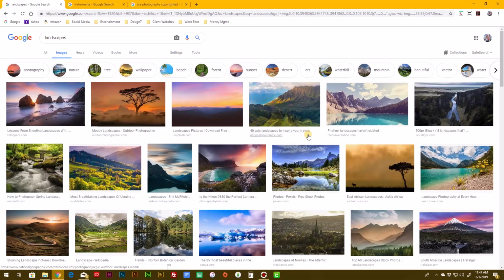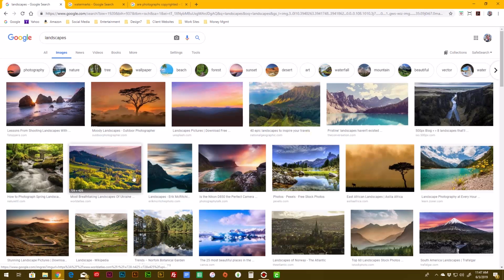A lot of them are stock images where you have to pay for them to get the rights to use it. There are some free sites that let you do anything you'd like with the photo, but you really got to make sure that you look into it. This would pertain to any kind of design that you're doing.